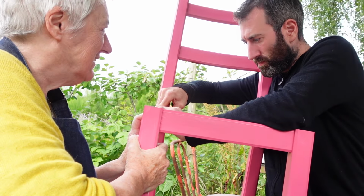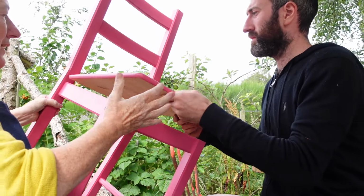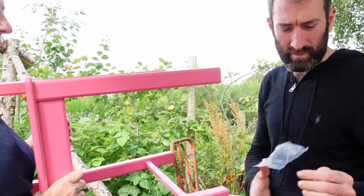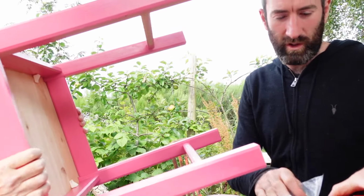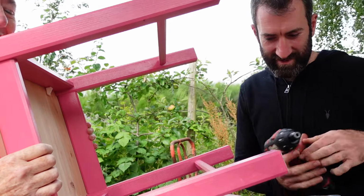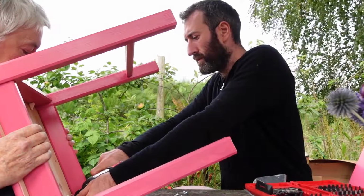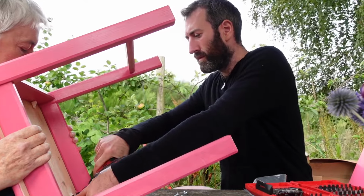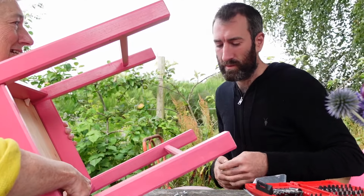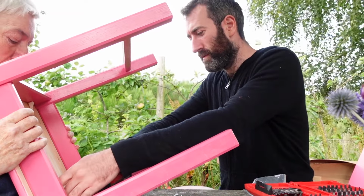It's not good, is it? It's just a cheap IKEA seat. And then we need to turn this upside down. We need to screw those in. Bit windy. I'll hold it so that it's tight. Just hit John on the head there. We're not doing this in the best way. We're doing it so the camera can see what we're doing. You see, when that goes in, it holds the plastic cleats in place.